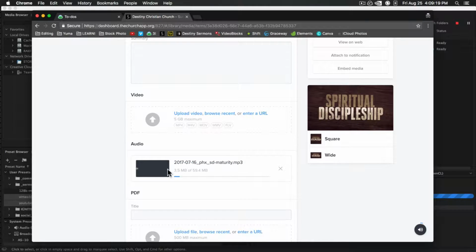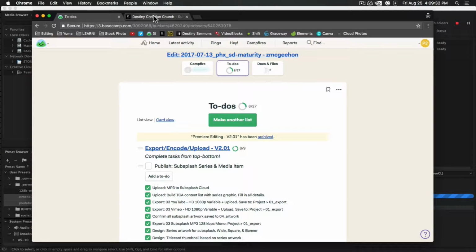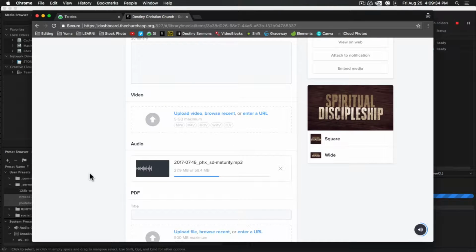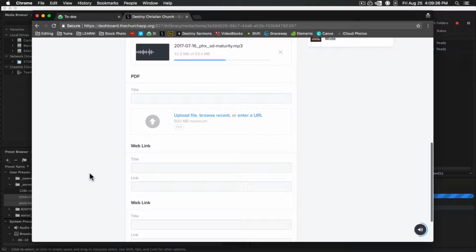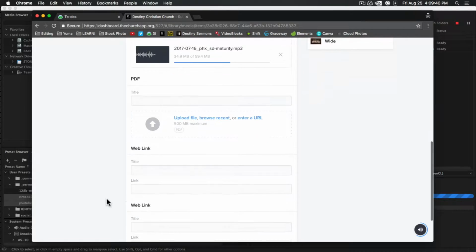So this is something new. We used to upload to Amazon AWS and do a bunch of stuff like that. This is a new workflow using the Subsplash Cloud. So far, it's been great, and I really enjoy their process and how they do things. Now, one of the things that you will notice is that there's a processing that happens to the MP3s.